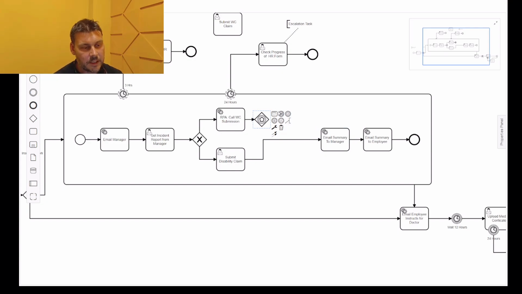So once our RPA has finished, we're going to receive an event: RPA completed successful. So the RPA completed successfully, right? Excellent.